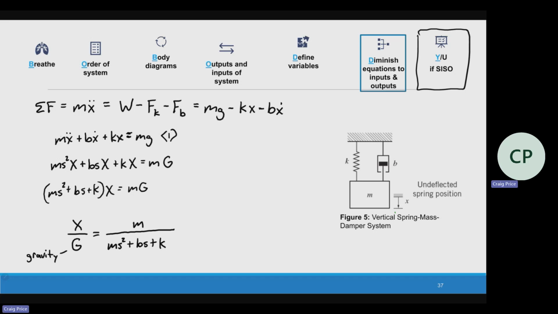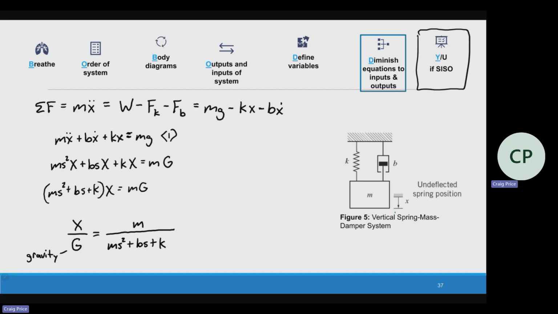Why is g in the bottom? Yeah, so this is my weight, right? Mass times gravity. That could be my input, but because it has mass, it's really tied to the mass spring damper. So I want that mass to be within my transfer function because it does make a difference. It can change if I change the mass. And so instead of having a constant weight, what we have is a constant gravity. So at least my gravity is constant, and then my mass is now in my transfer function. So it's really output displacement, input gravity.